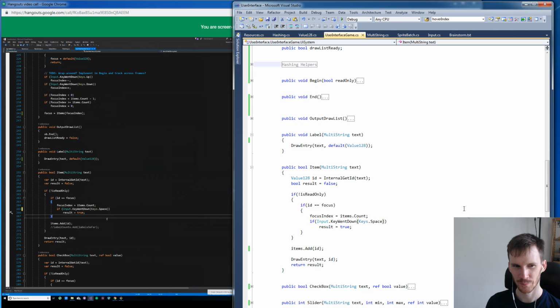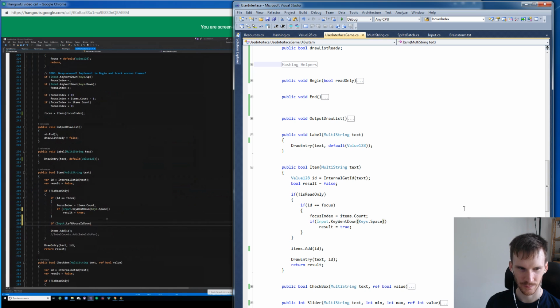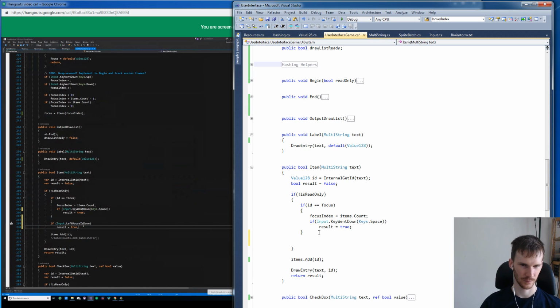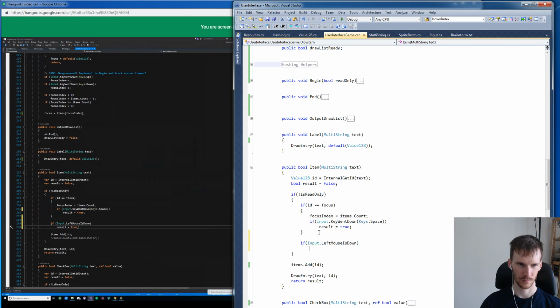I just have to do it in its own scope. Hold on. Do I care about whether the ID is default or not in here?